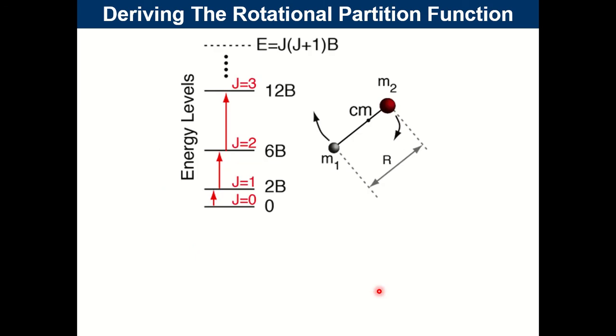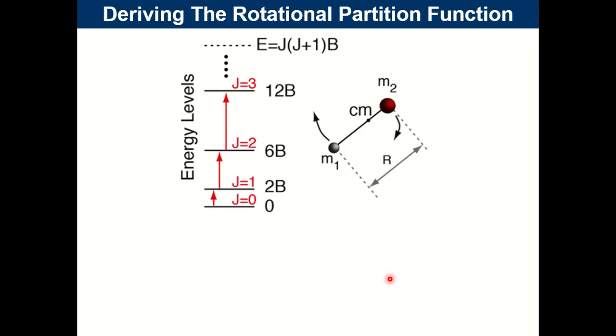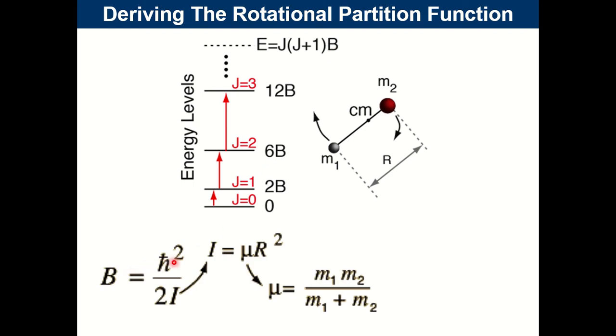And you must know what this term B bar is. This is the rotational constant that we are talking about again and again. Normally we express the energy levels of rotational motion in this manner with a quantum number j, and the separation is represented in terms of 2B, 6B, like this. It comes out like this because the energy expression is j into (j plus 1) into B, where B is nothing but h cross square by 2I. So this is important. This is B, our proper rotational constant expressed in joules.